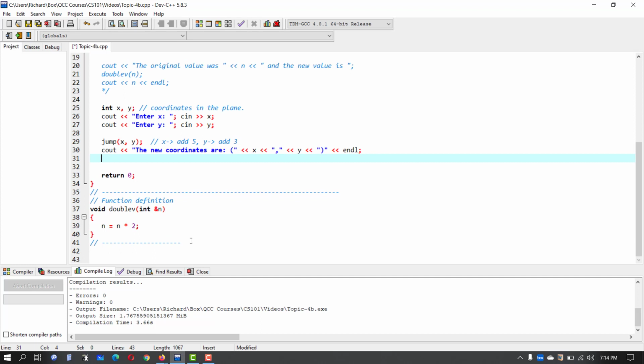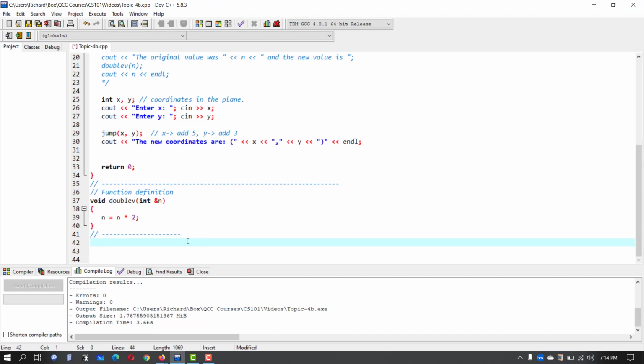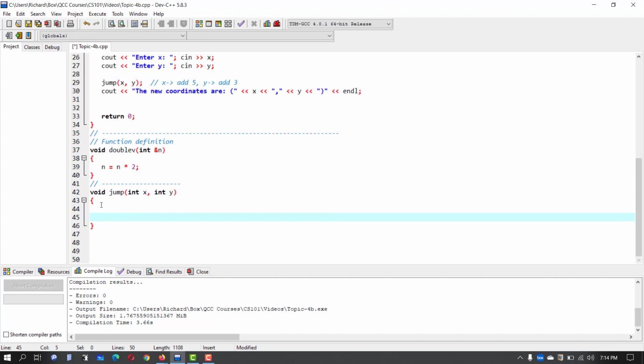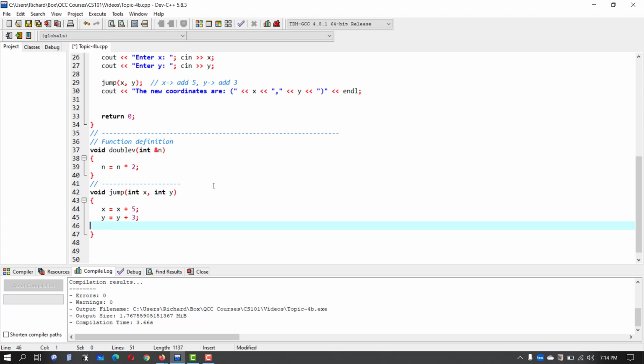Okay, so here is my jump function, which again is a void function. Jump is a name I invented. You could call it anything. So int X, int Y, and all I need to do is X equals X plus 5, Y equals Y plus 3.